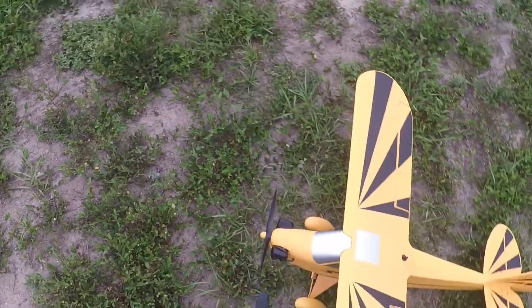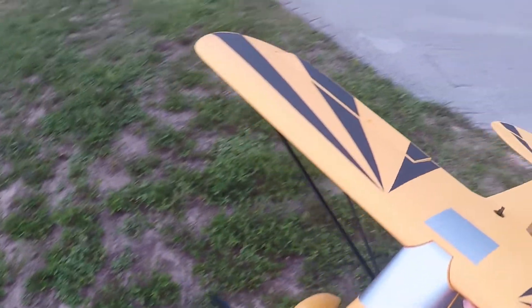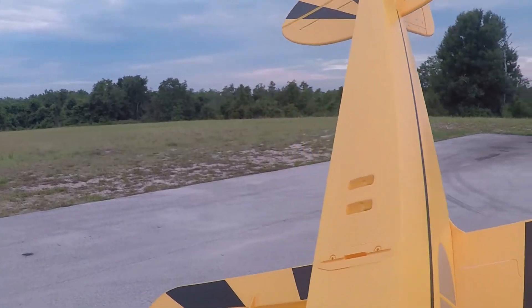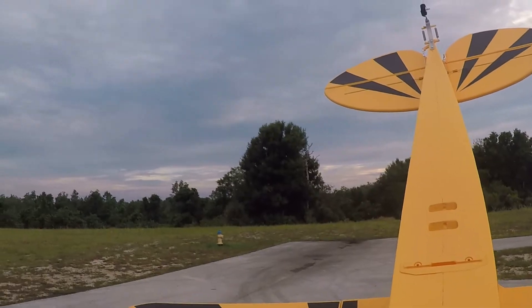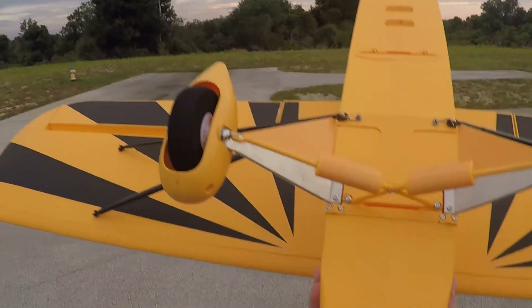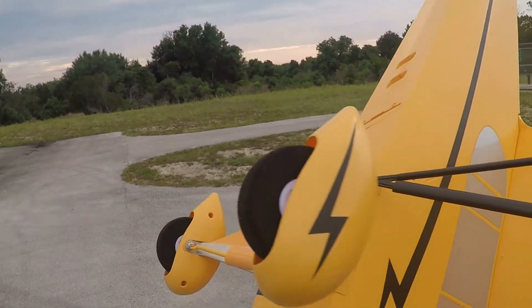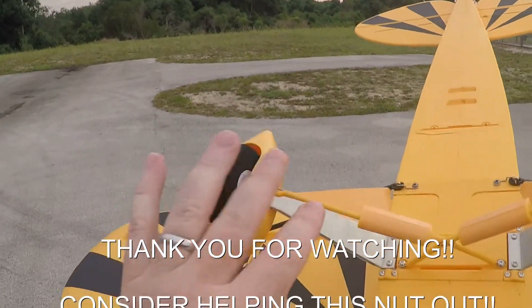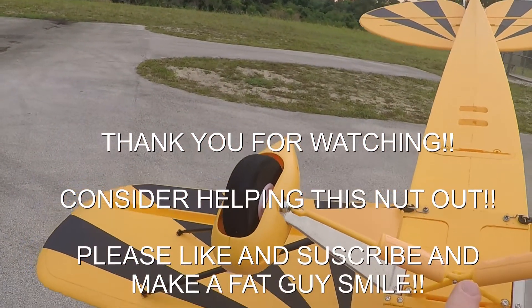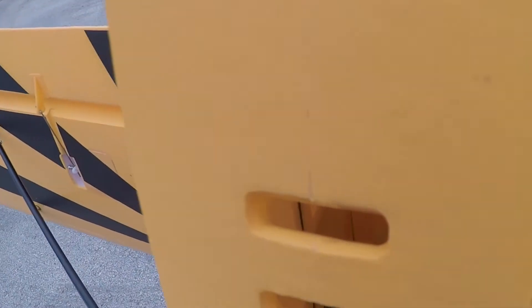Well, anyways, that's the E-Flight Clip Wing Cub — motor's off, no throttle. No damage at all to the very weak landing gear. Looks good. I think this is how this plane is going to have to be flown — out here on the pavement, off the road, or on very very short grass. Because when you hit rough ground it gets really hard on these plastic braces. I believe there is actually wire that runs through there, but without breaking it apart I can't tell. There is — so even if the plastic breaks, you still have the wire, so you could probably manufacture something.